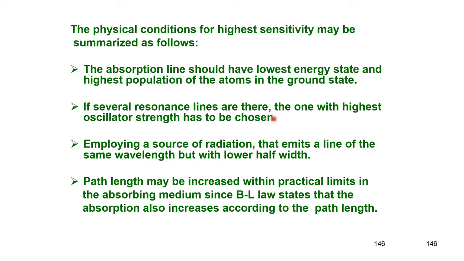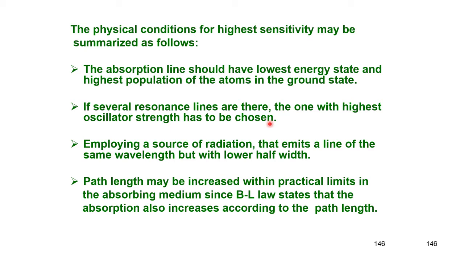If you buy an atomic absorption instrument, the manufacturer will provide you the resonance lines of all the elements that you would like to determine. So, the resonance line with the highest oscillator strength should be chosen, that means the lowest frequency, between 200 and 600, 800 or whatever it is. Suppose you choose a line which is below 200, then what happens? You need to have a vacuum, that is known as the vacuum ultraviolet range. Then it is a bit difficult to choose such lines, because you need to have a vapor cloud of what you want to determine, but you also need a vacuum for the radiation. So, it is a little tricky, but in general choose a resonance line which corresponds to the lowest wavelength.